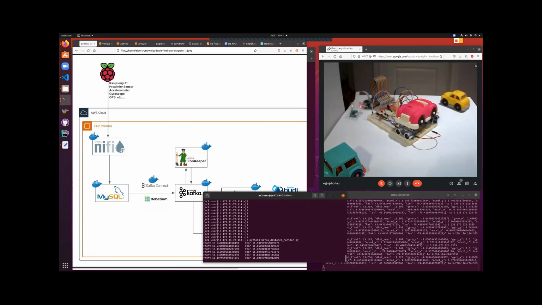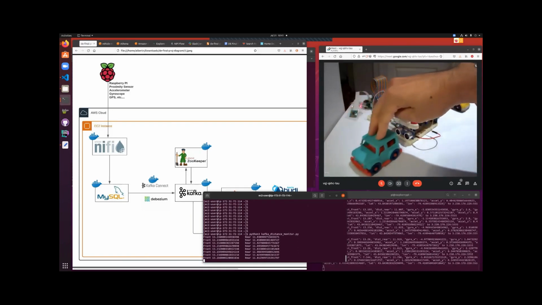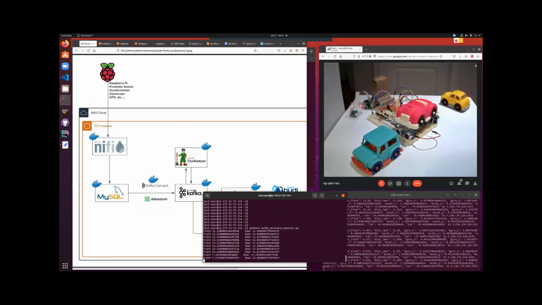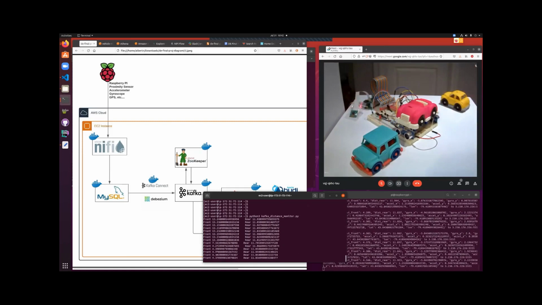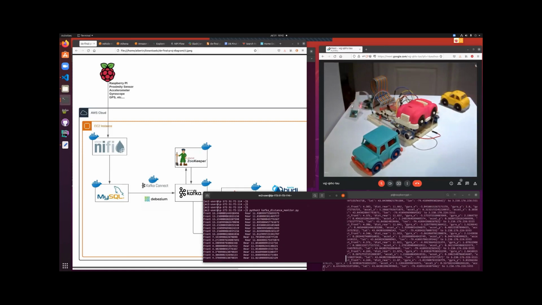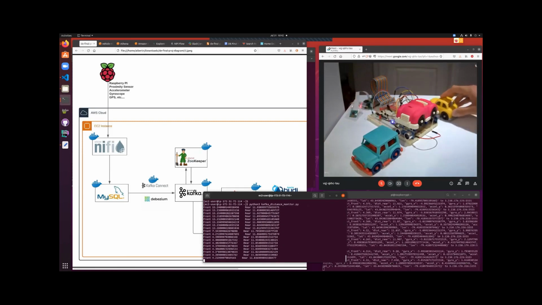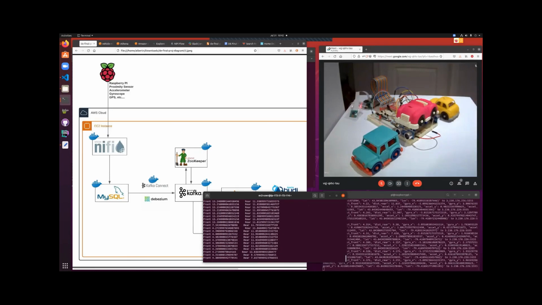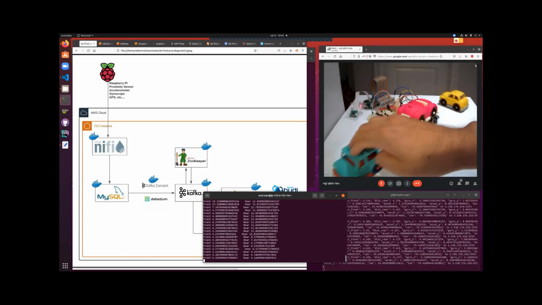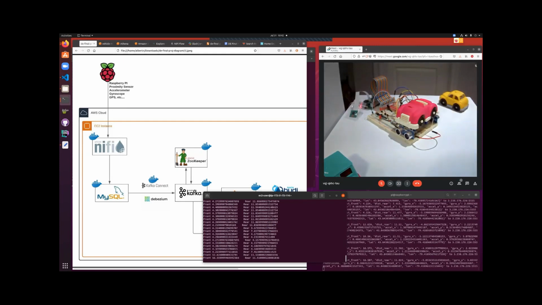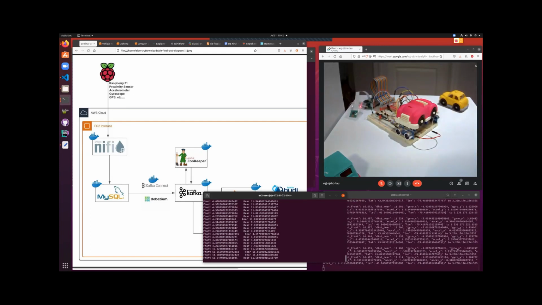So over here, if the car comes a little bit too close to here, you'll see that the front distance has decreased from 13 to 4. This is actually just in centimeters. If the back one came a little bit too close too, then you can see in real time that it's decreased to 4 also. So I can come out again, and then you're going to see these distances increase.